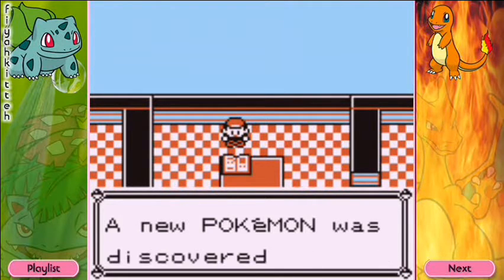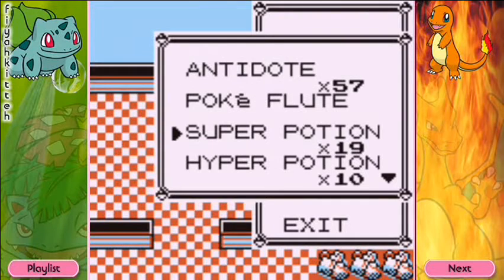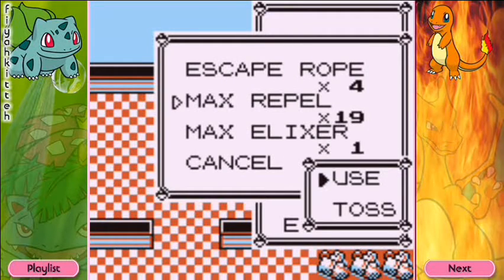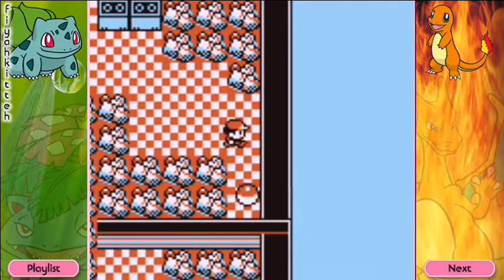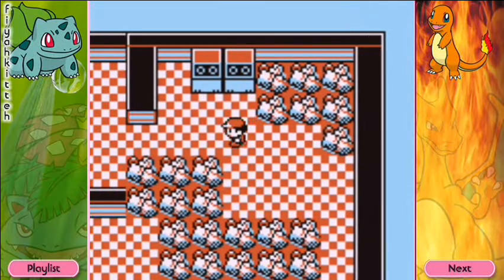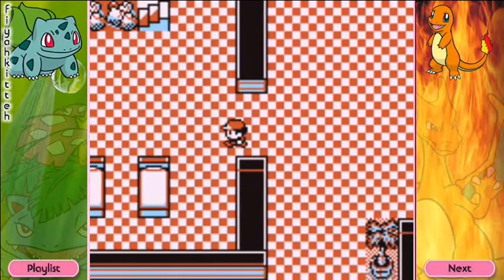I really want him to get to level 50. Oh god. Good thing I bought a lot. Oh yeah, also I bought a lot of antidotes because this place is crawling with stuff that poisons you, and I didn't know what kind of Pokemon the trainers have. So what's that? Calcium, yay. So yeah, as I said before, I really want Scoots to turn 50 because, my god.